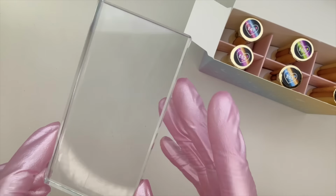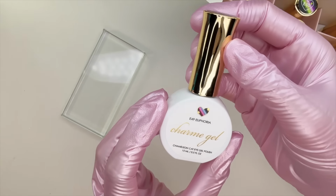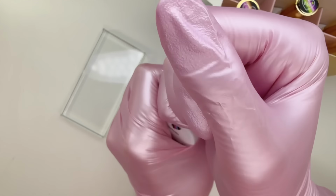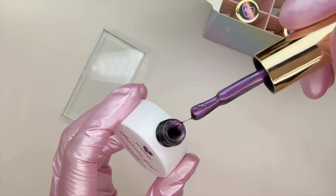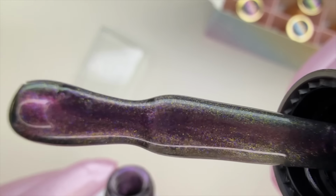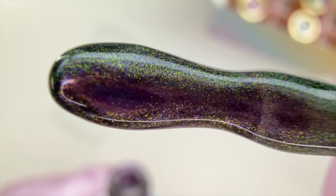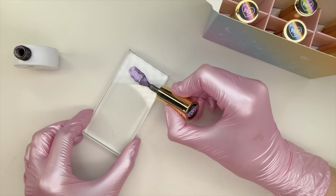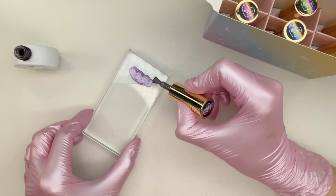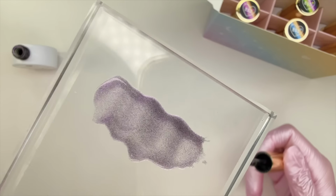So I wanted to pull out my little glass palette here just so we can swatch the colors. So the first color, E49, these are also all 15 ml bottles. Ooh, look at that. So pretty. And the camera probably does not even do justice for how gorgeous these colors are. So here is the first color. Oh yeah, look at that. So pretty. Oh my goodness, so pretty.